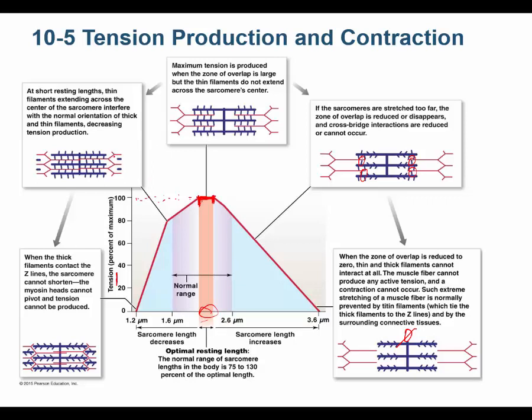Whereas if you're too short, then you have too much overlap and you've already, in essence, contracted. Think about this: it's when you lock your knees before you try to jump up and dunk a basketball. Well, you just locked your knees, you already contracted your quads. So how can I have a good contraction if they're already contracted? This is showing you too much overlap. And by the way, this is just right. This is the right amount of stretch for a maximum tension muscle contraction.